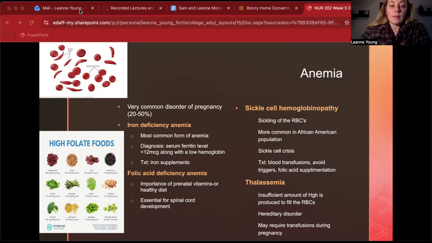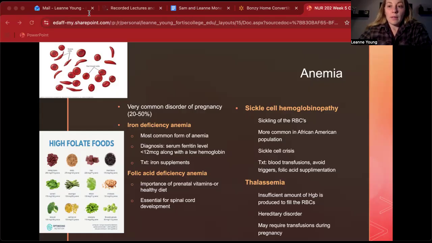Sickle cell is the sickling of the red blood cells. That's that image in the top left-hand corner of your slide. This is more common in the African American population. Sickle cell crisis. So, if you guys have not ever been around or treated a sickle cell patient, it is extremely painful for them. They are in a world of pain whenever they come in sickle cell crisis. That is basically whenever their bloodstream does not have enough oxygen because of the sickling of the red blood cells. So their entire body has a systemic reaction.